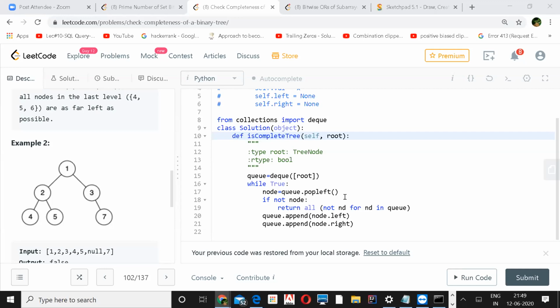Okay. So once you saw the null, you are linearly probing the remaining queue, expecting none of them should be non-null.